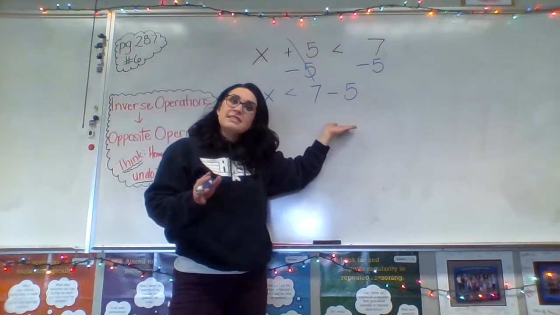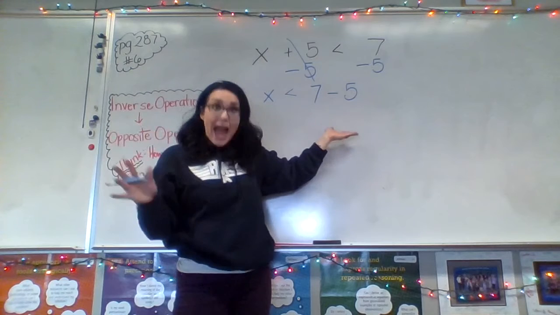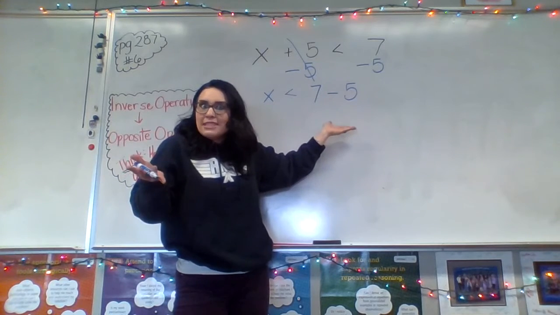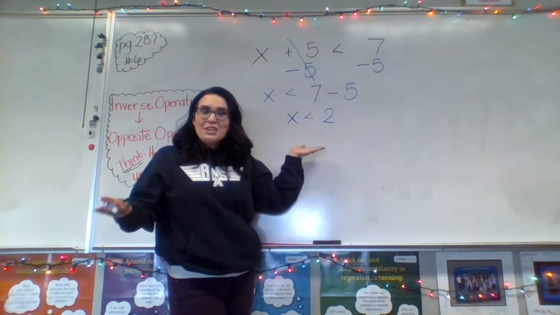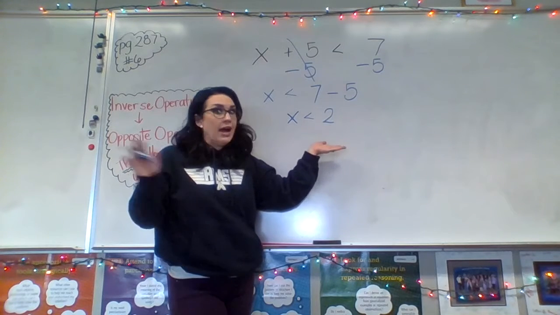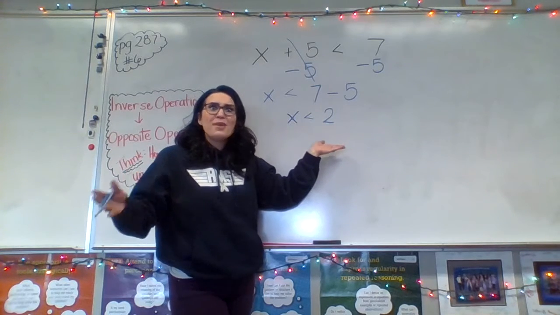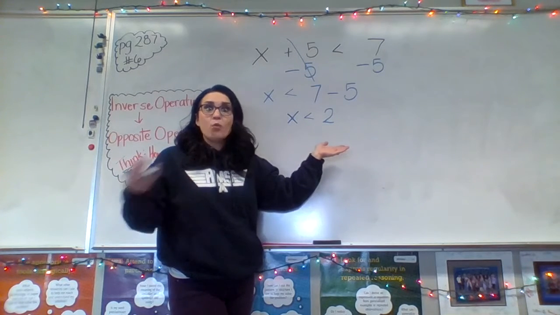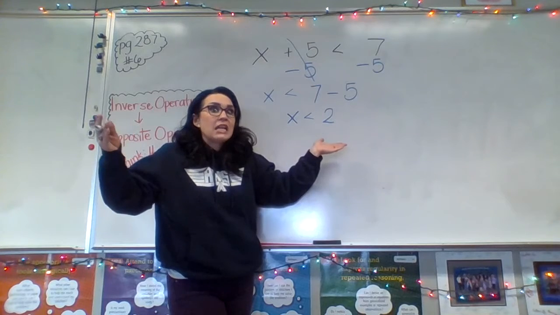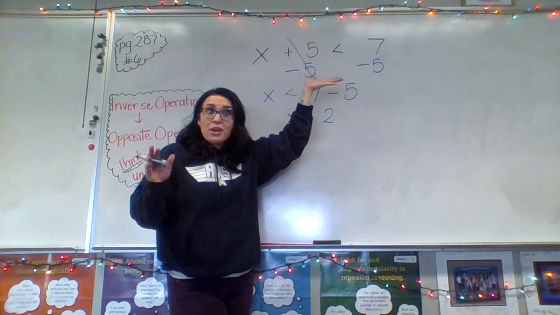And you'll notice on this side of our inequality, we now have 7 minus 5. Now that's math we can actually do, right? So what is 7 minus 5? It's 2. So we now know that x is less than 2. I don't know what x is. It could be 1/2, it could be 1/4, it could be -50, it could be 1, it could be 1.99, right? As long as it's less than 2, this inequality will be correct.